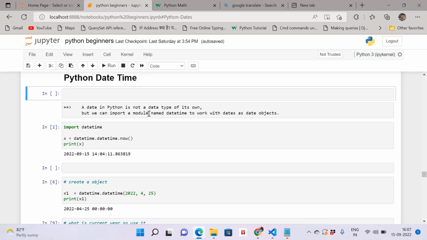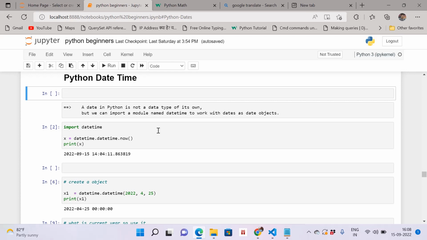The module named datetime works with the date object. Basically, this module is used for current date, times, years, and any datetime functions and methods you implement.